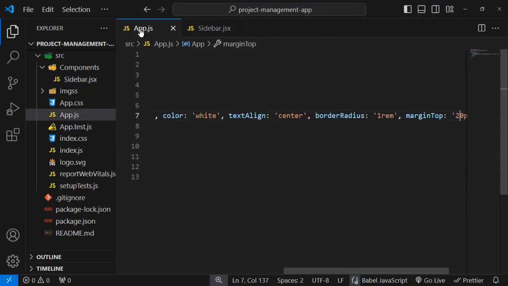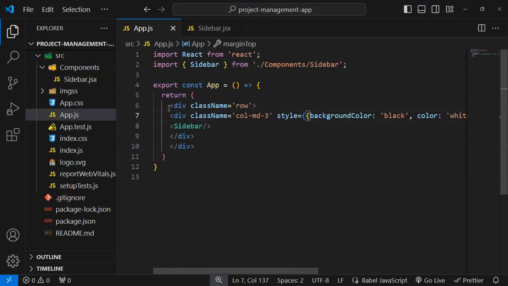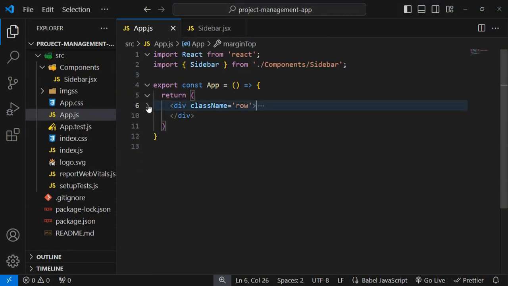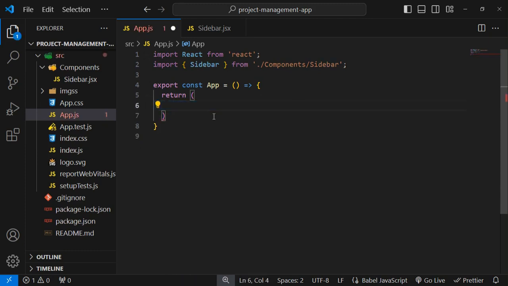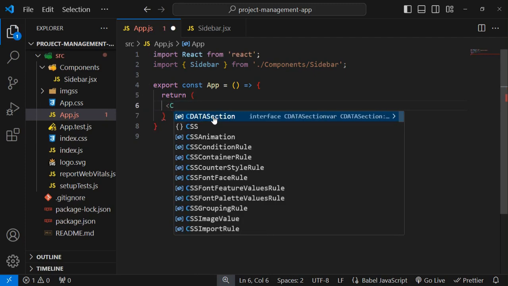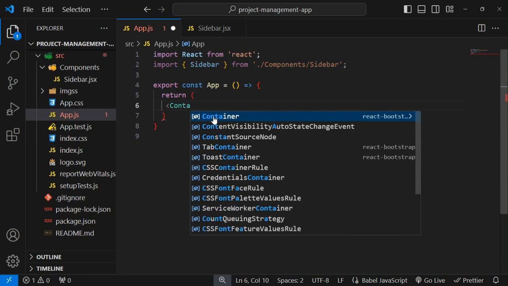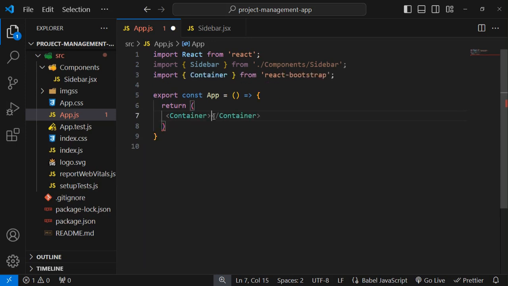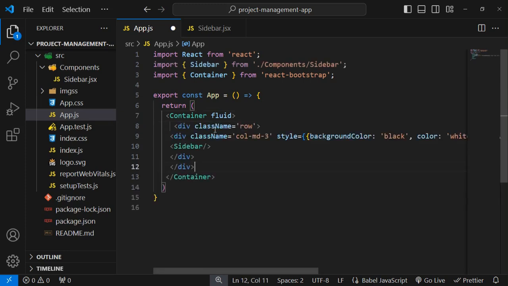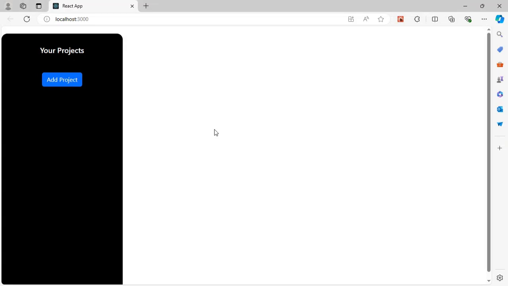Now let me make it responsive, so the thing that I missed here is container. Control X, I'm just typing here container, and here I have to type fluid. Control V. Now press Control S, and look, you can see that everything is responsive here.